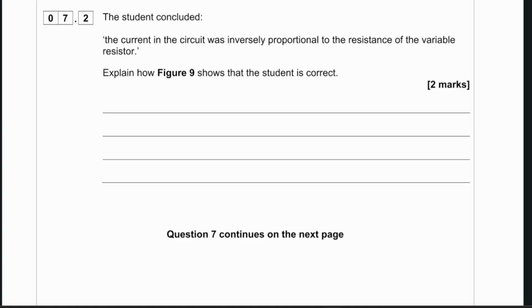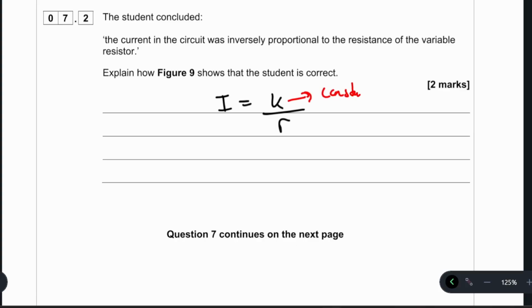So first of all, the definition of something being proportional, whether it's inversely proportional or directly proportional. Well, if it's inversely proportional, we know that the current would be equal to K over the resistance R, where K basically is our constant, right? So we're saying that if something's inversely proportional, then it doesn't matter what K is exactly, but K is always going to be constant for any current and any resistance.